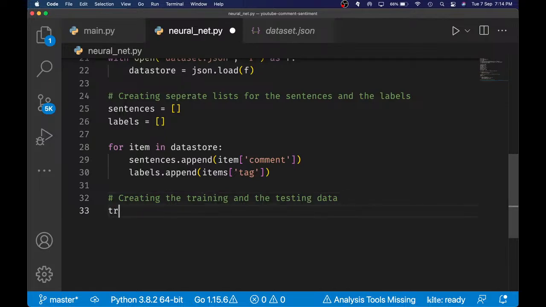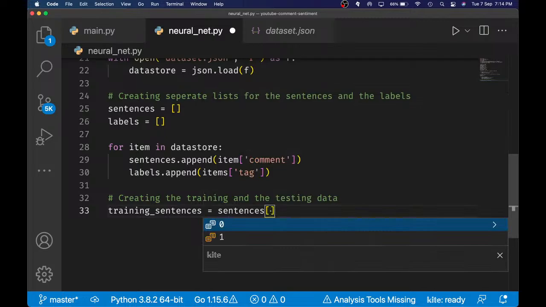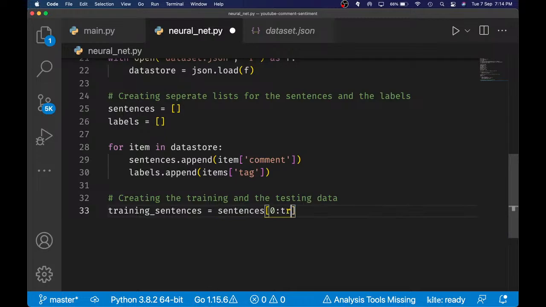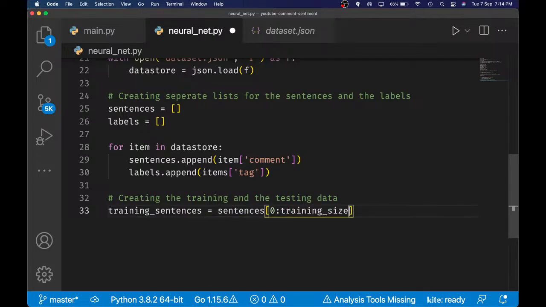So what we can say is training underscore sentences. Now what will training sentences be equal to? Well, that's very simple: the sentences from the 0th sentence to the training size. As you can see, I'm kind of explaining this as a tutorial, but you can treat it like a tutorial, not like an entire complete tutorial.